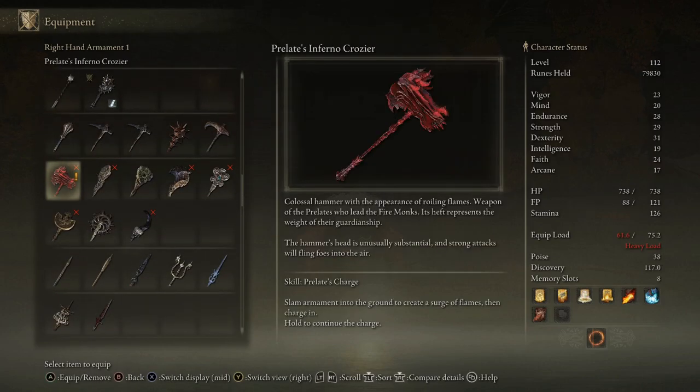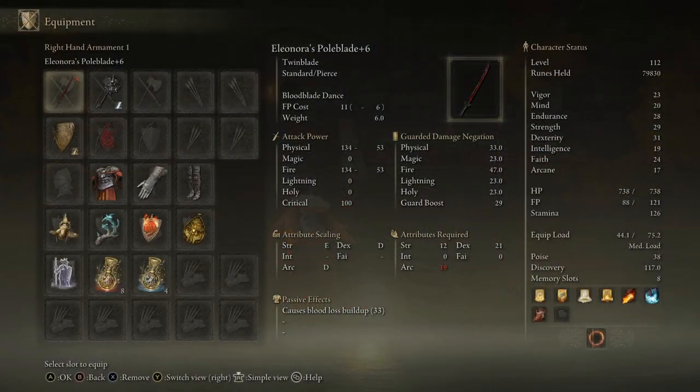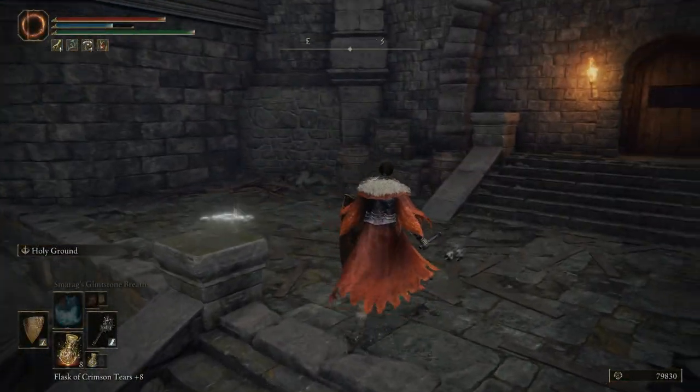Oh, there it is, though. The Prelate's Inferno Crozier. Colossal hammer with the appearance of rolling flames. Weapon of the Prelates who lead the Fire Monks. It hefts. Represents the weight of their guardsmanship. The hammer's head is unusually substantial, and strong attacks will fling flames in the air. All right, we'll put you back on. I know, I need one more level. All right, here we go.